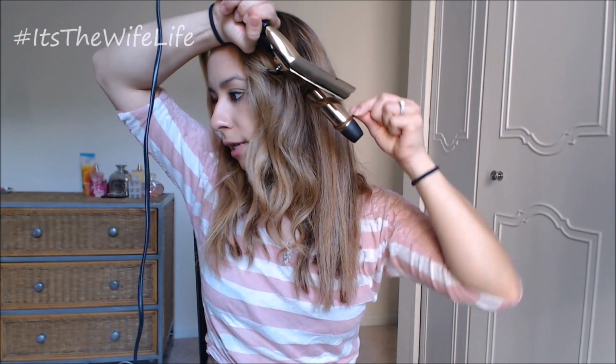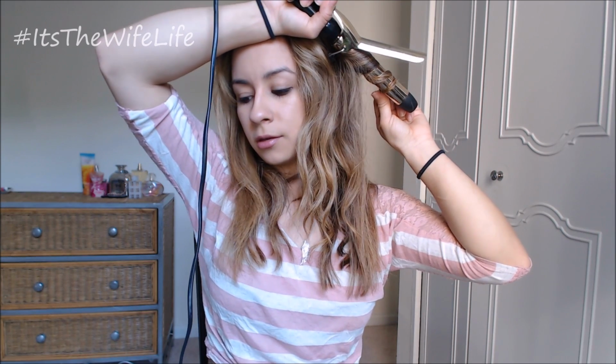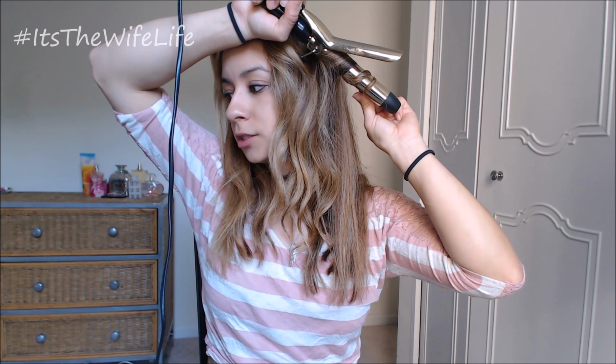About this look also is because it is so flowy and that soft curl, you don't have to be so precise about the sectioning or anything like that. Really just look for what pieces are straight on the ends and pick them up.